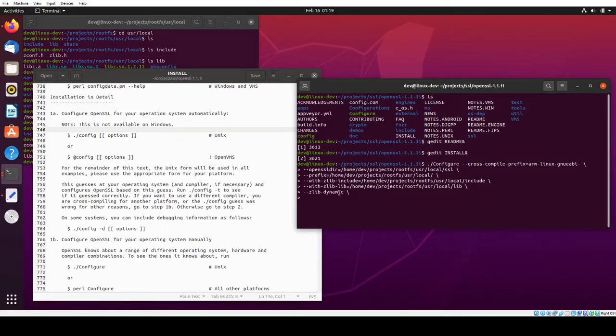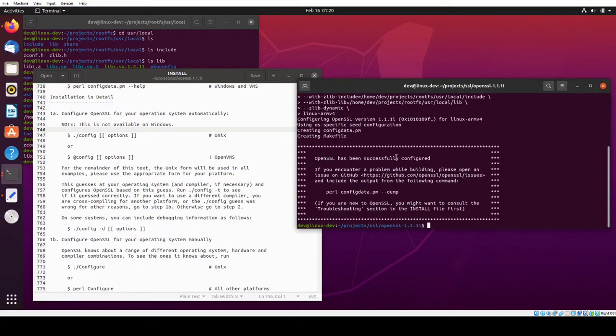Later on in the video, I'll try to find where I found this, but you're basically going to give it a tuple that's going to specify the target for the binary. The target's going to be your embedded device, so in this case it's going to be ARM. And so we're going to use linux-armv4. I will show you later in the video how I determined that, but for now, we'll just leave it in there. All right, so I'm going to go ahead and enter and see if this works.